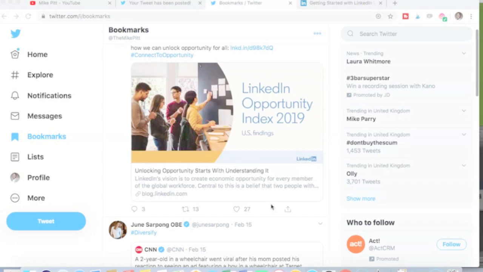So I would recommend that if you're not doing so already, you start to use the bookmarks feature, which was introduced over a year ago by Twitter. Start to use the bookmark feature to save tweets that you can then distribute, retweet, comment upon during the peak periods. This will make your activity on Twitter far more effective than it has been. This is just a short video to demonstrate how to use Twitter bookmarks and also why you should use Twitter bookmarks. Hope you've found this enjoyable and useful.